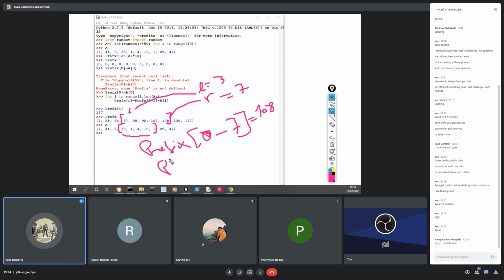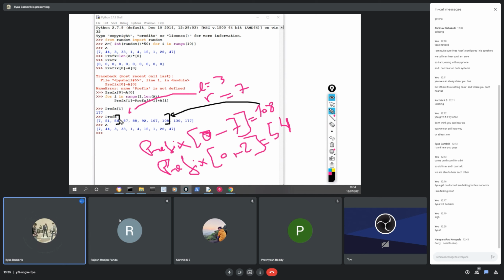We have prefix from 0 to 2 equals 54. We have this sum and this sum.